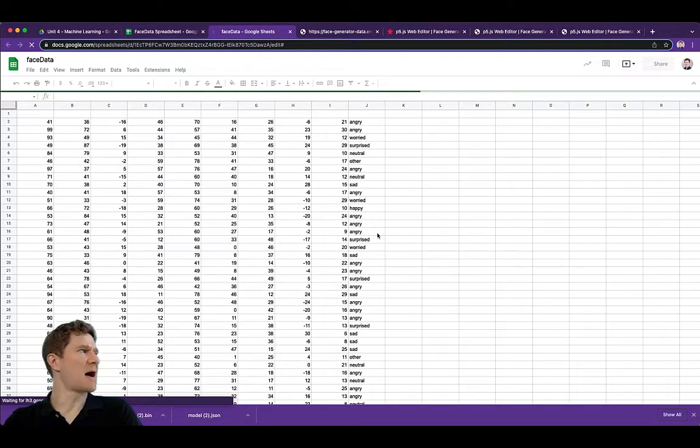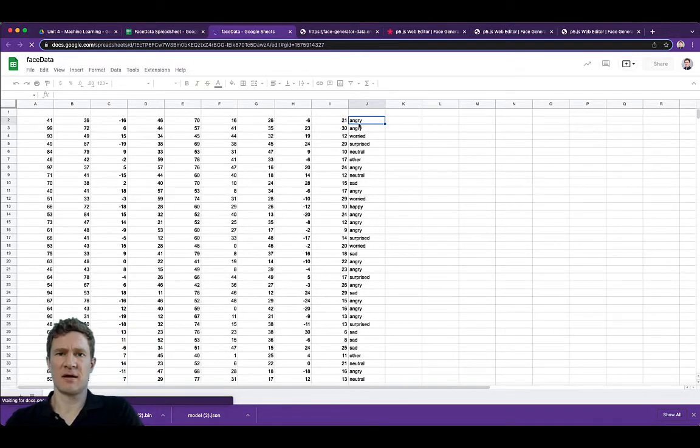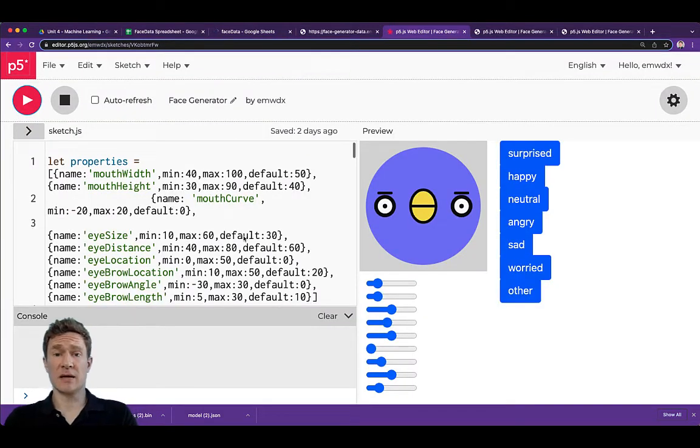Okay, so you can see I have all of the rows of my data, and I also have the emotion in this left-hand column. Now, let me show you just a little more about these numbers and where they come from. When a person was loading the initial web page, like you can see over here with all the buttons, these sliders were hidden.